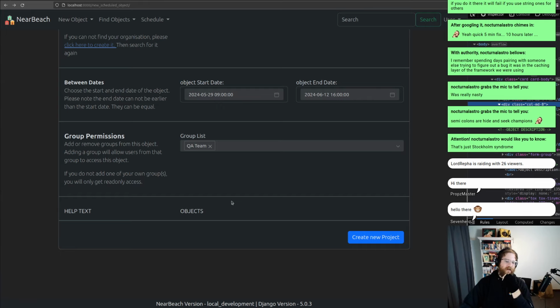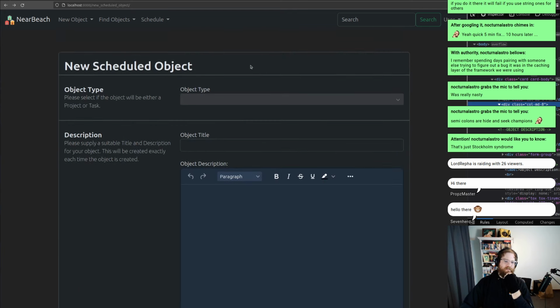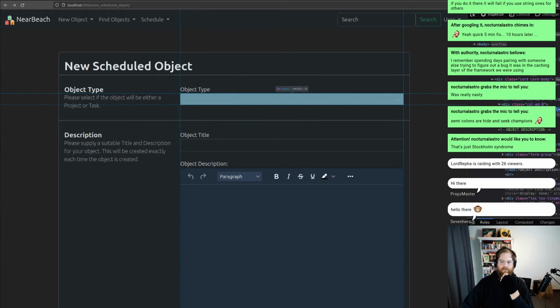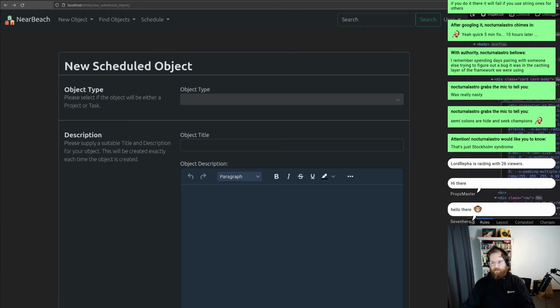All right, so what we're figuring out now is this is an n select. Because it's an n select, I don't think it works in a field group. So if I edit that as HTML and go div class equals, sorry, not field group, form group. And then at the very end, just add in that div statement.